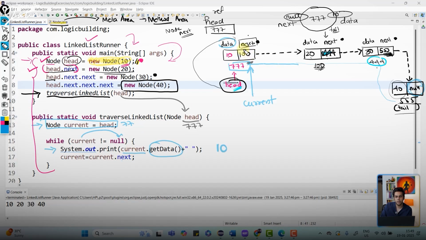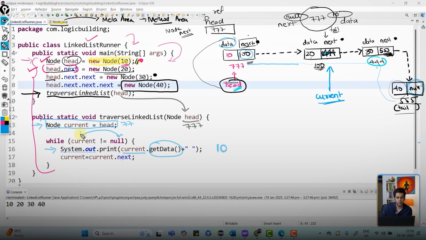Current dot next. What is there in the next? 100. So current will be updated with 100. Meaning, what is going to happen? Current is going to start pointing to this particular chap. Alright. On the 100th node.